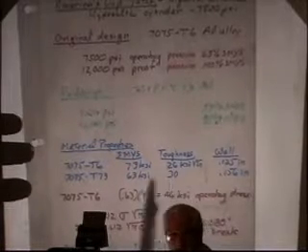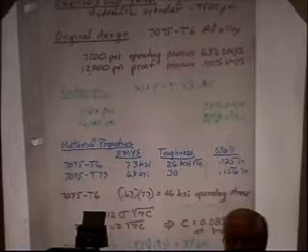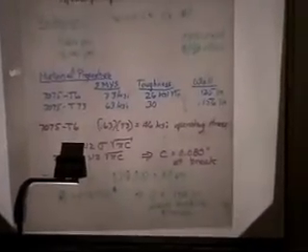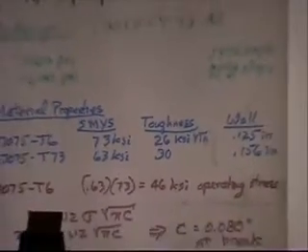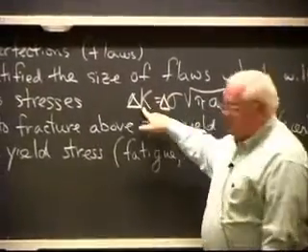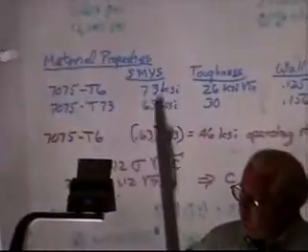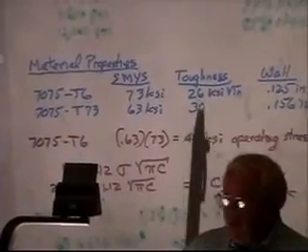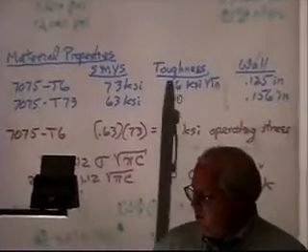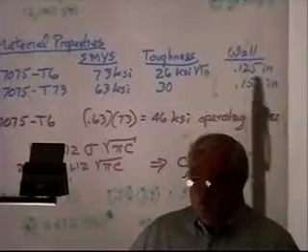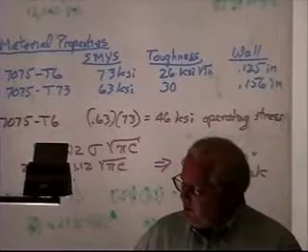However, the toughness goes up from 26 KSI square root of inch, kind of interesting units for the stress intensity, but if you go back and look at the equation, if this has units of stress, PSI, and that's the square root of inches, this has units of stress, PSI square root of inches, or KSI square root of inches. So you get a significant drop, a 15% drop in yield strength, but you get a 15% increase in toughness. And they decided to add a little weight. They went from 3mm wall to a 4mm wall approximately.